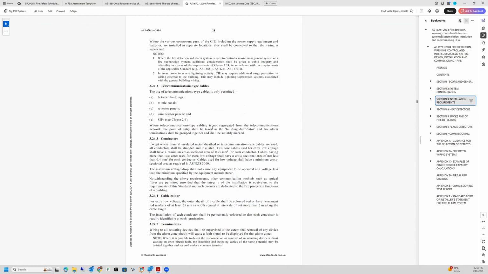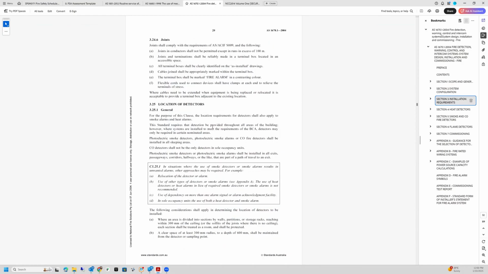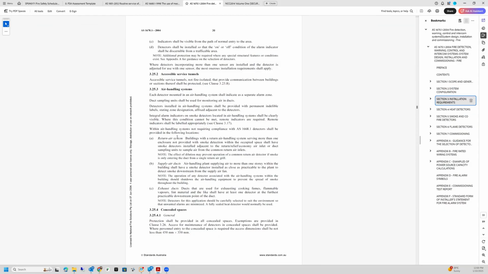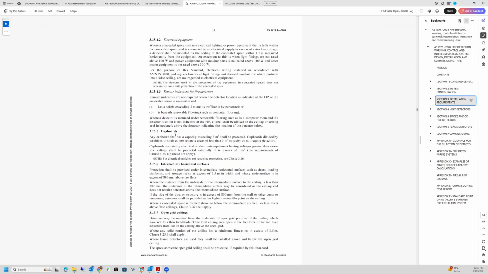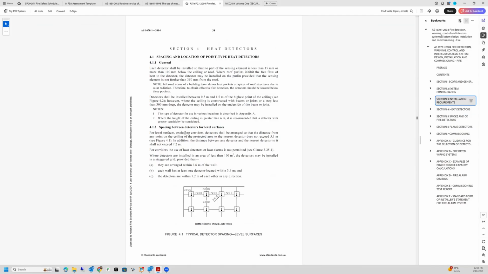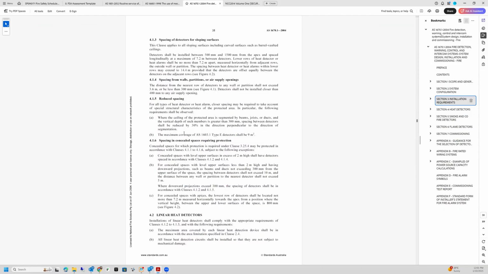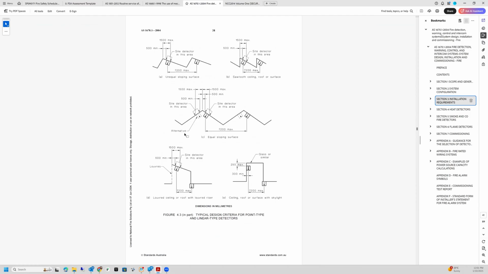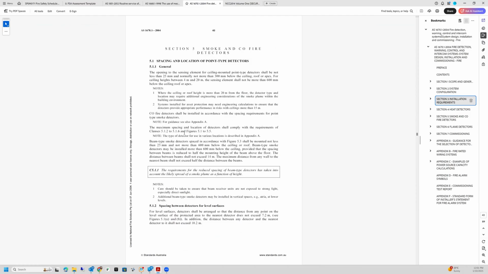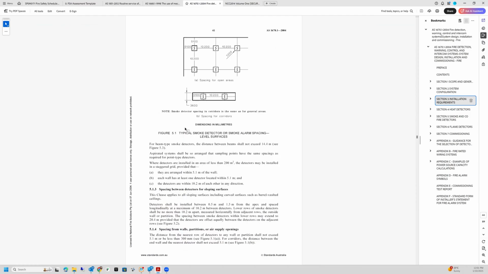Sub-indicating panels, location of detectors. So if you don't have your plan, which we don't have a plan of where the detectors are installed, then how can you confirm the detectors are installed in the correct locations? Well, you've got to do a general confirmation of that based on what this information says. And the spacing of the detectors, and it gives specific spacing of detectors for smoke control as well, which we'll get into a little bit in a minute.